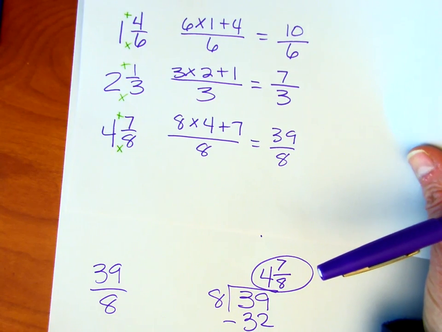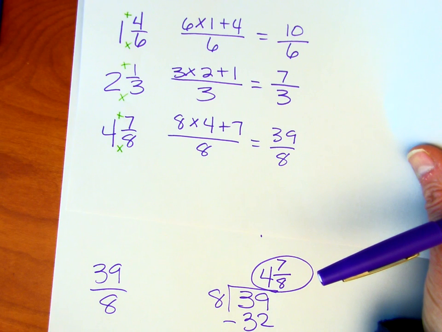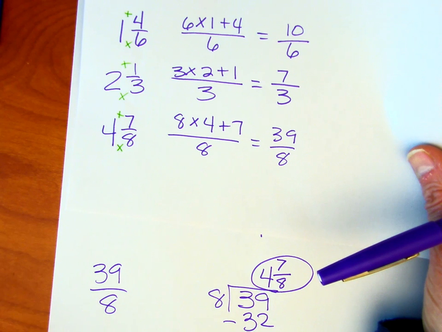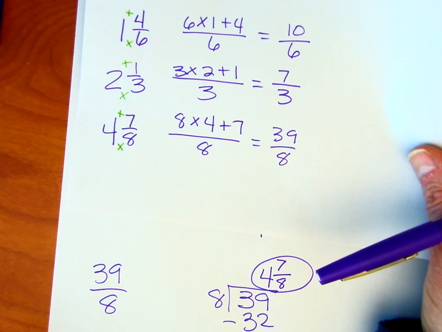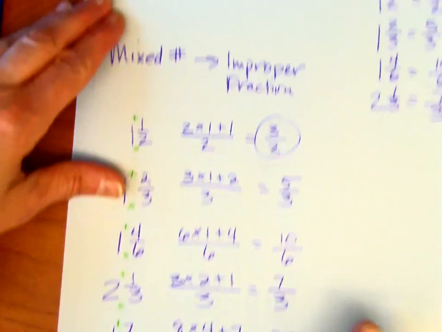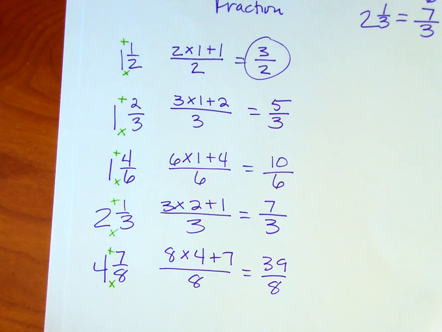When you do have a mixed number, you could easily figure out the improper fraction. And you can easily go back and calculate back to a mixed number just to make sure you did the math correct. It's a very easy process. And we're going to be using this process when we're multiplying and dividing with fractions. And so the next video that I make will be on multiplying with mixed numbers.